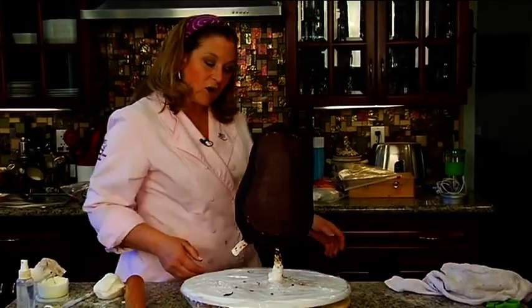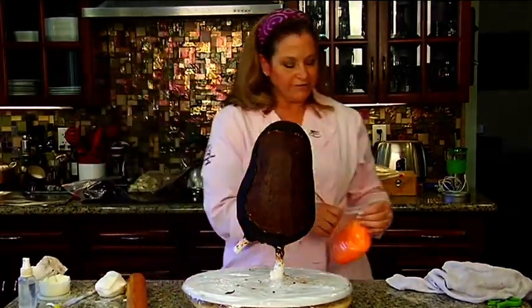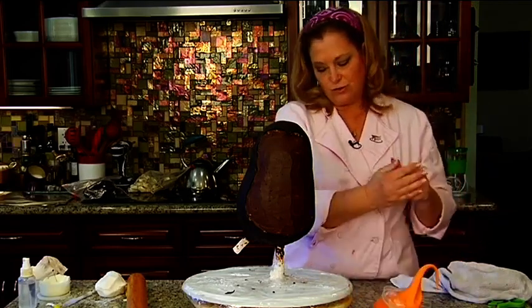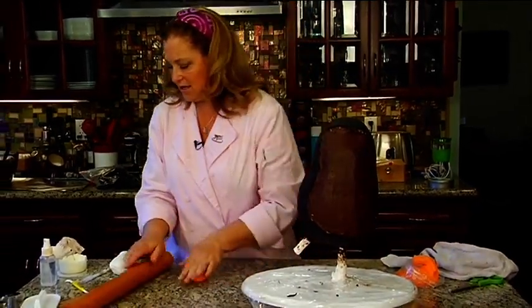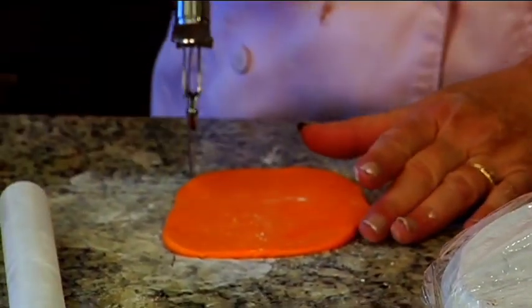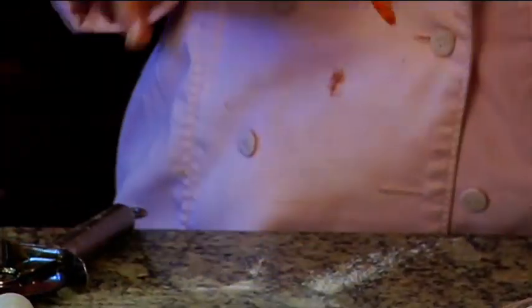And we're gonna go ahead and wrap our legs while that's freezing. So I have my orange fondant for his legs, and I'm going to roll out a piece. So I'm going to roll this out, and I'm going to give it a straight edge like that, with an actual pizza cutter.